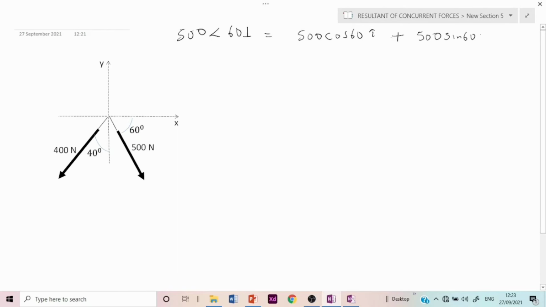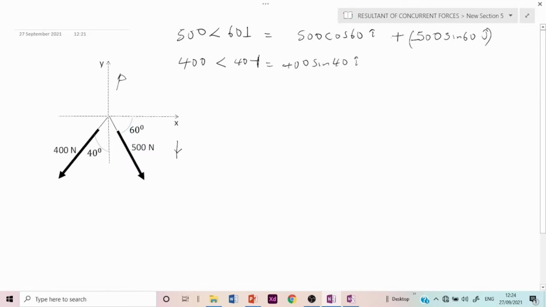sine 60 j. We've looked at how to resolve forces to components earlier, and we must note that for this case it is going to be negative because our 500 Newton force, when resolved to the vertical axis, is going to point downwards, which is away from the direction of the y-axis. So we're taking that as negative. If you do the same for the 400 Newton force, we are likely going to get 400. Of course, we know that 400 is at an angle of 40 degrees this time around to the vertical. So this will be equal to 400 times sine 40 degrees i.